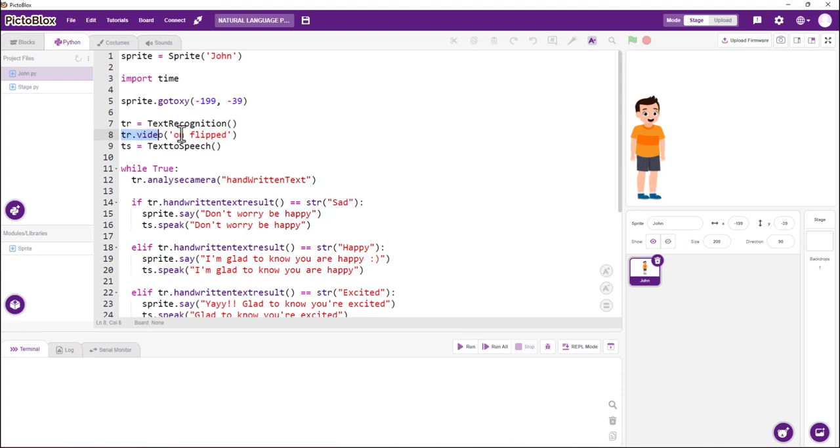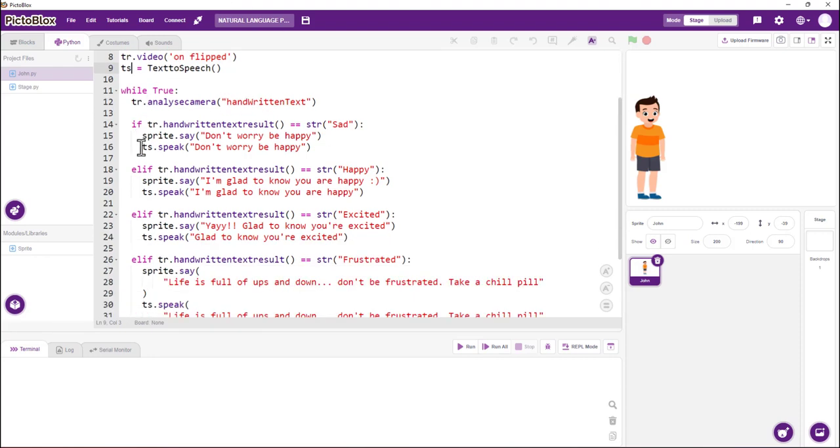To turn on the video, we use this code, on flipped. Now I also want my program to recognize the text and say this text out, meaning we want to convert that text to speech. So I'll use the text to speech extension, which is TS equals text to speech.